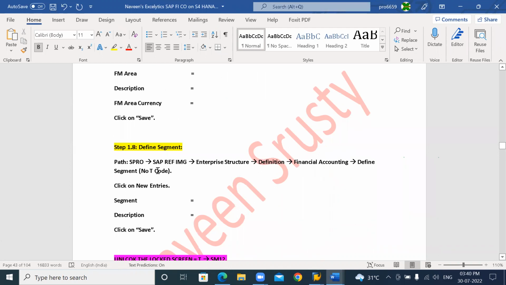Write down path, same as above, till financial accounting. From there, select define segment.